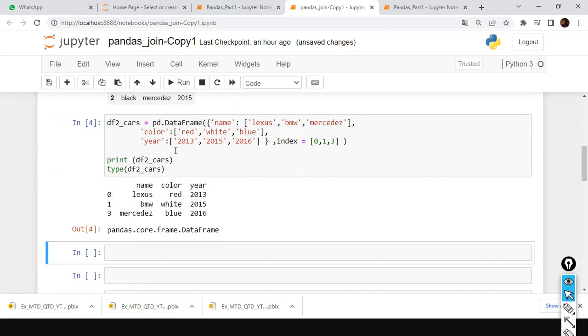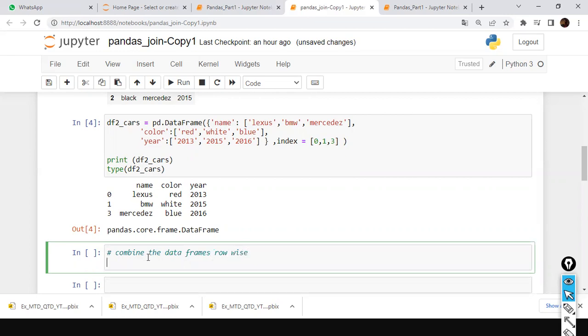Okay. So before we jump into understanding the different types of joins, let us see how we can do the append. I want to combine the data frames row wise. How do I combine the data?